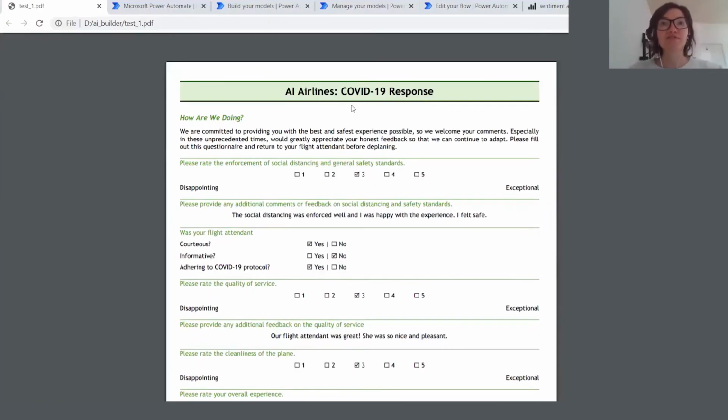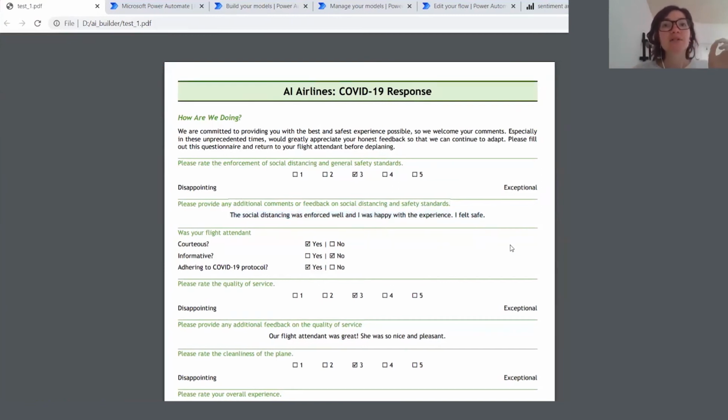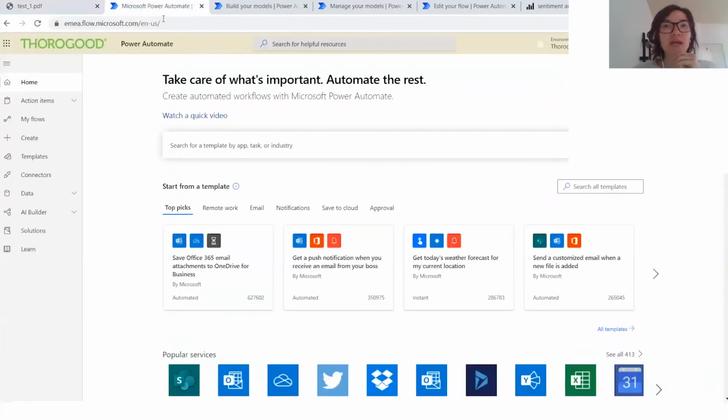Okay, so here's the form that we want to analyze. We're specifically interested in these open-ended questions. Again, this form is being uploaded as a PDF, which makes it just a little bit more challenging using standard methods to extract. So I'm now going to flip over to Power Automate. This is my home page from which I can access my existing flows and create new ones. But I want to point our attention towards the toolbar on the left side of the screen right over here. This is where we're going to find AI Builder.